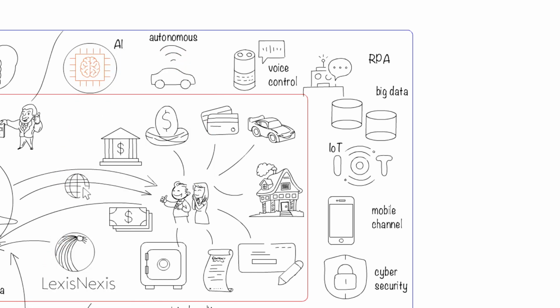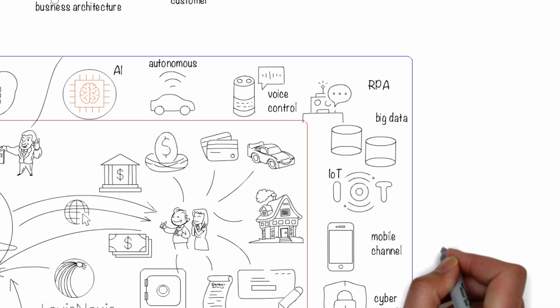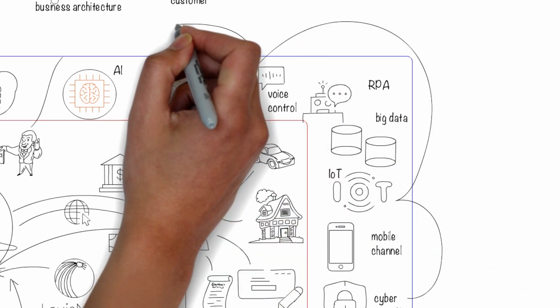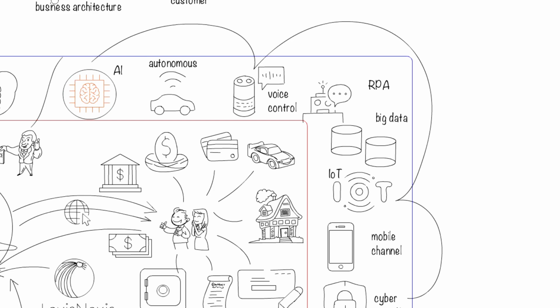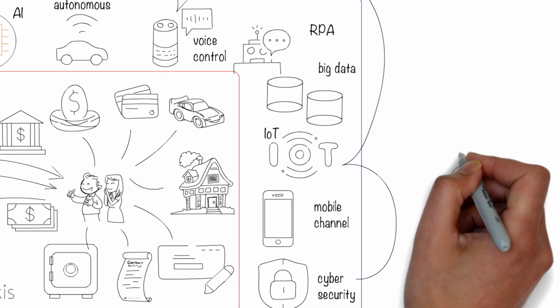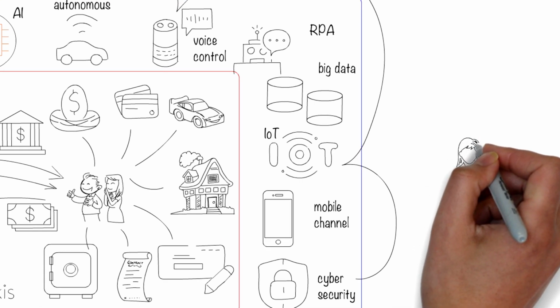There are many more technologies, and we haven't mentioned all of them here. But what if the bank could use these technologies and combine them in unique ways to grow and get the competitive advantage that they want? For example, the bank already has a lot of financial information about its customers.